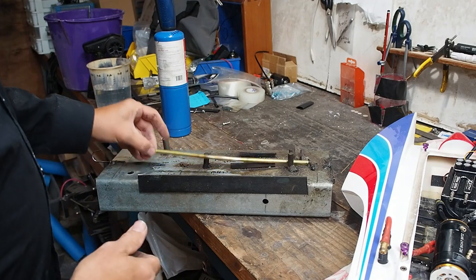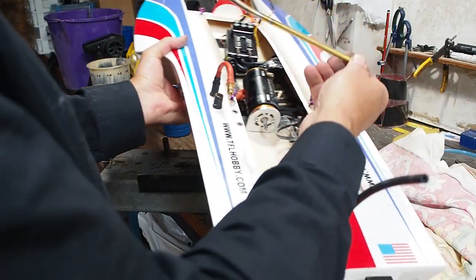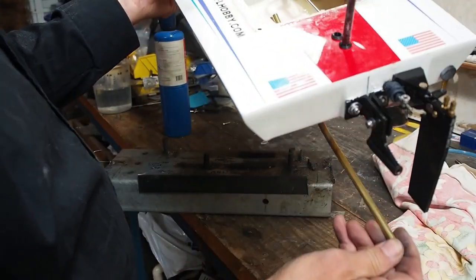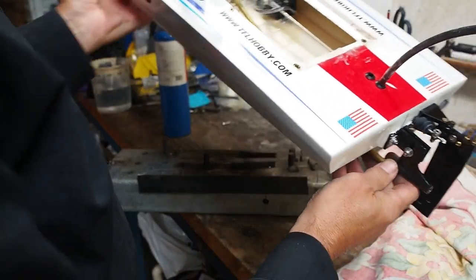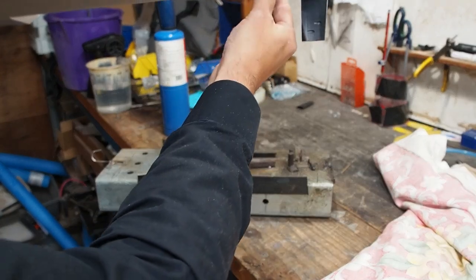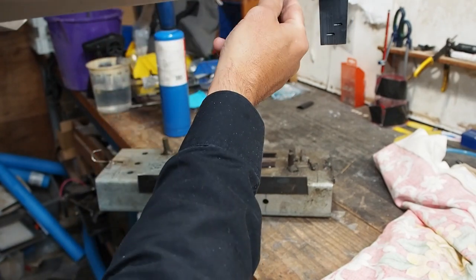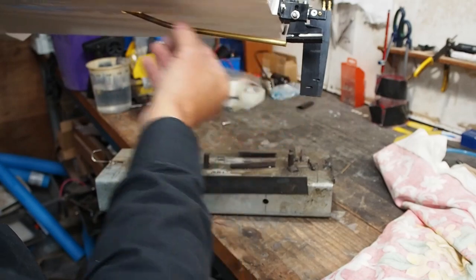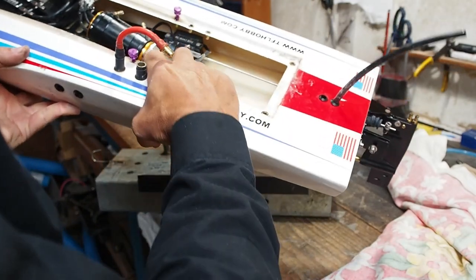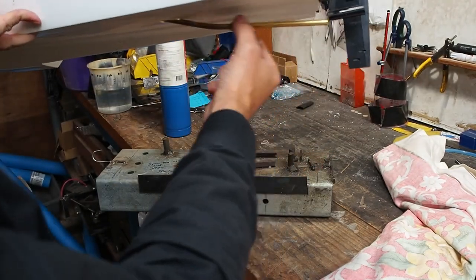Got that a bit hotter than I wanted to, but it's going to be okay. So let's see what that looks like. Push that in there. And that is pretty much right, because there's a little bit of play here. Hopefully you can see this on the camera. As I slide it up more, it will go higher, and I've made it too long here, so I'll just shorten it from here and that'll fix that.